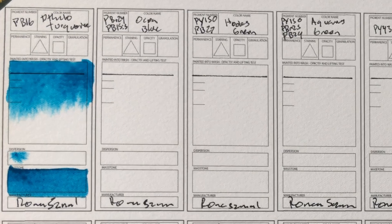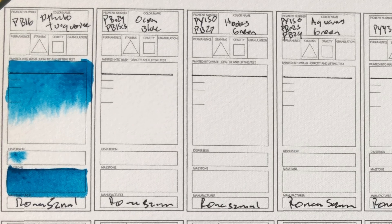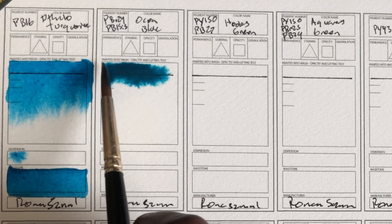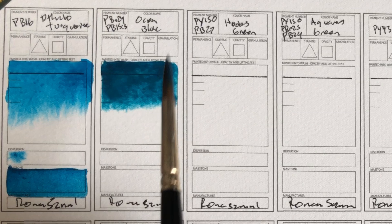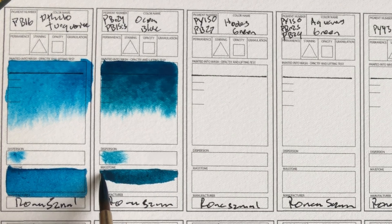Next is Ocean Blue, which is supposed to be a perfect sort of blue for painting the sea or the ocean. It's a two-pigment mix. I saw some paintings with it that were absolutely gorgeous. It's a little bit more opaque — that would be from the PVR24, which is a bit more on the opaque side. It spreads really nicely. I like the shade. In order to see the color separating, I think I have to wait until it's dry.